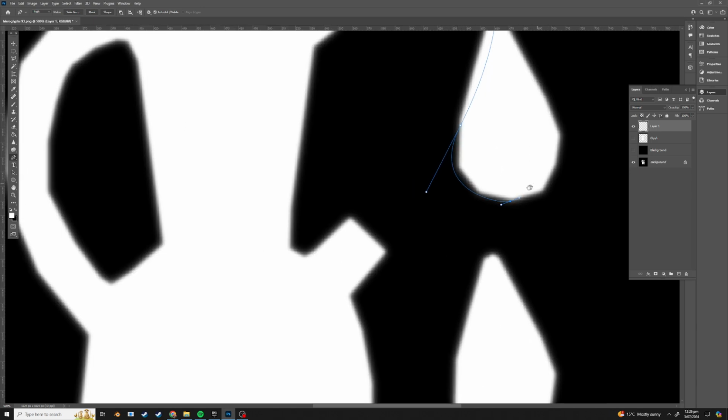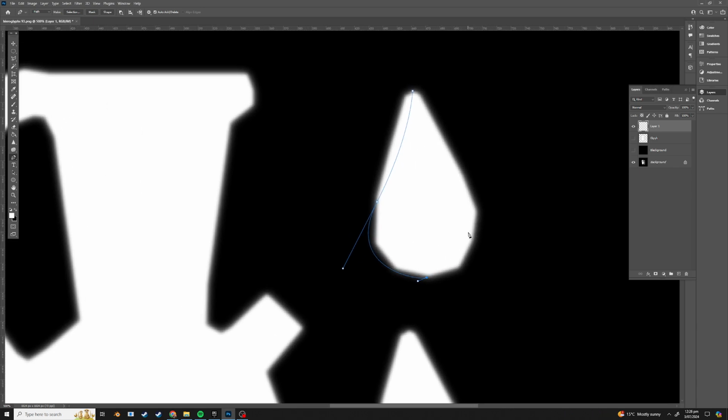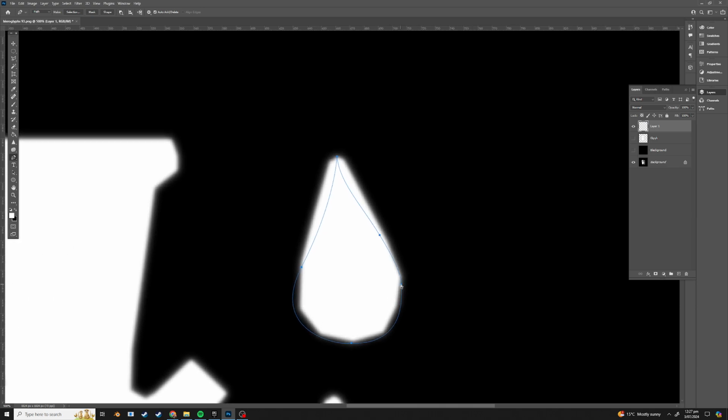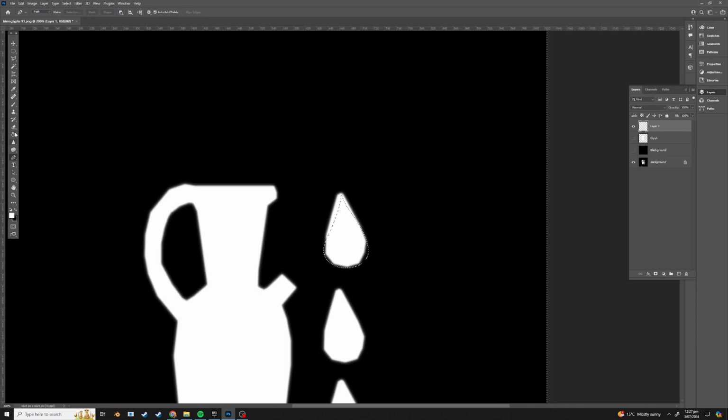Sometimes you've got to zoom in to be able to grab these handles and get them on the spot that you want them. Okay, I can see I've got a little bit of a divot there, so just tidy that up. Cool, I'm happy with that. Make selection. Much sexier drop. Oh, invert. Sweet, and then we can just duplicate that one twice.